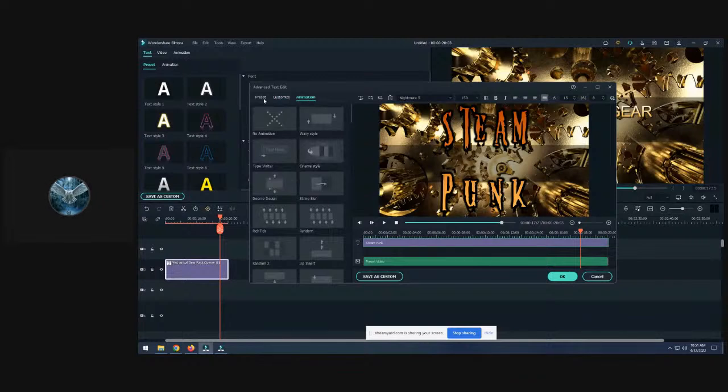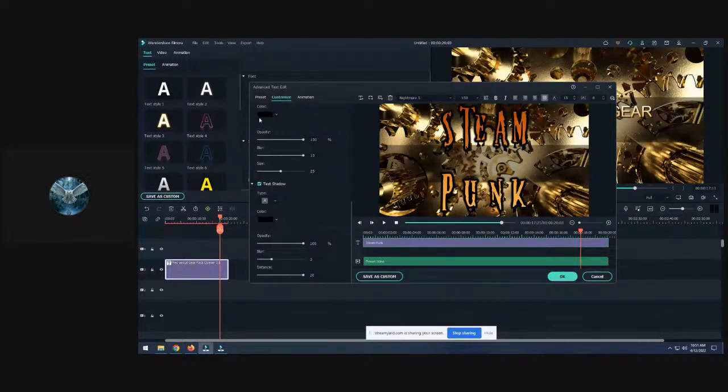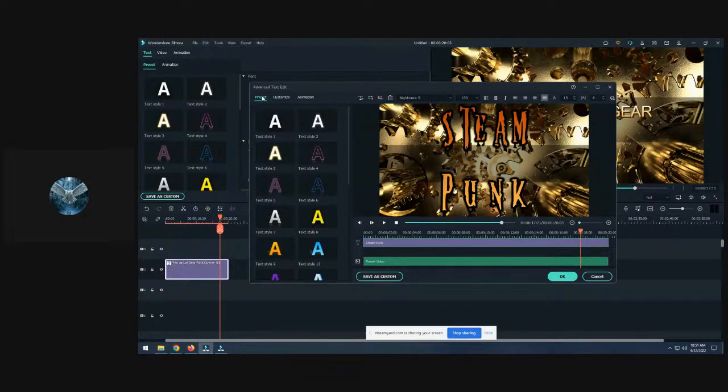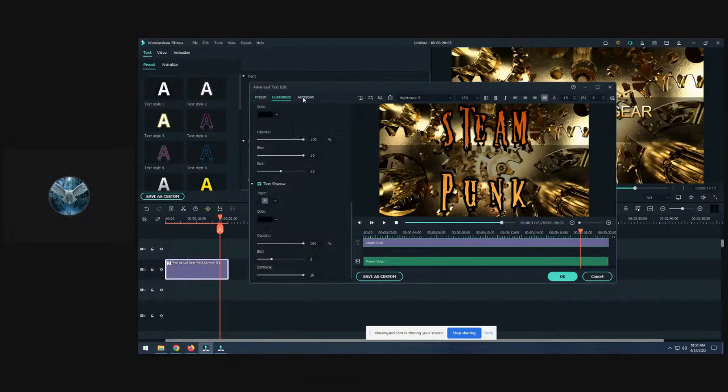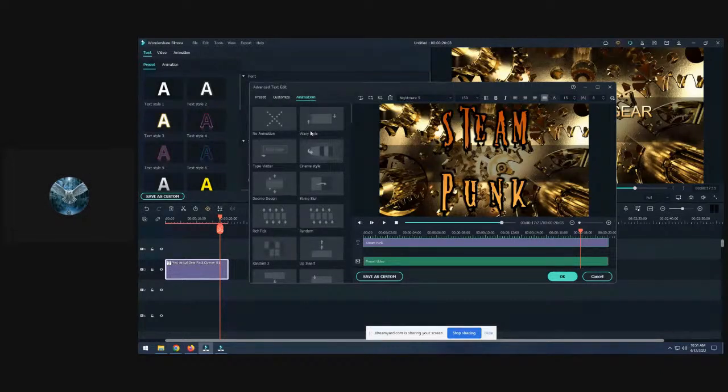Now your animation tab is up here. See, I was working in Customize. This is the preset. This is all the presets that they have. So I am now going to go to animation. And there's different styles. You can have it come in.